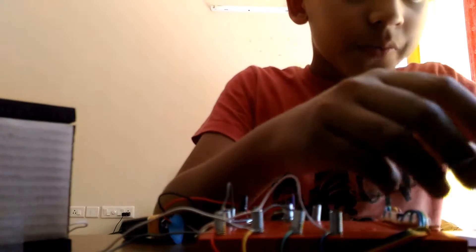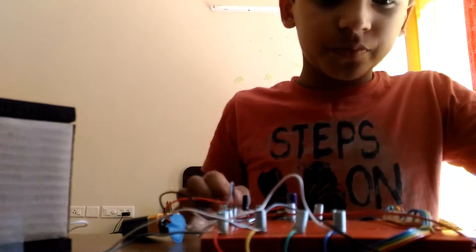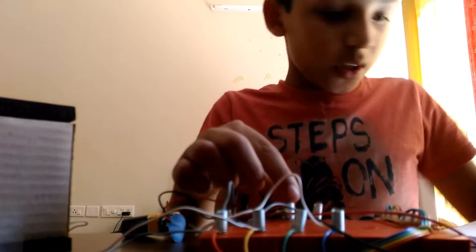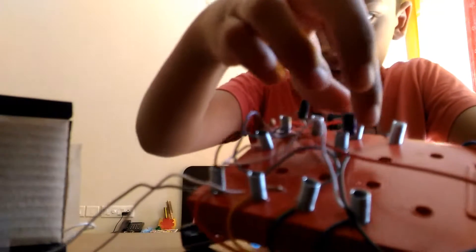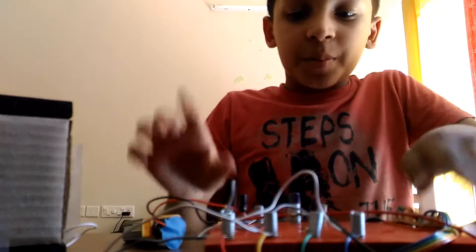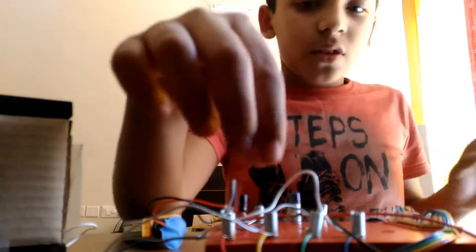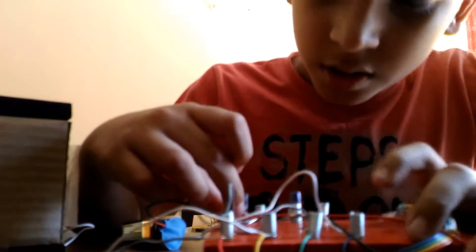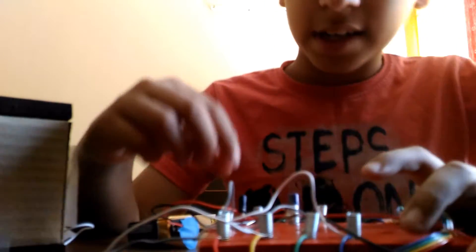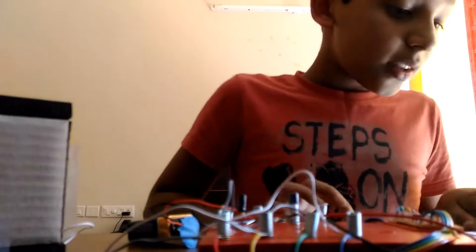So over here we have a speaker. Over here we have a capacitor. Maybe you can't see it but you see a purple thing, a capacitor. Also you have it's called a disc capacitor. Over here it has no negative or positive. There is a resistor over here.